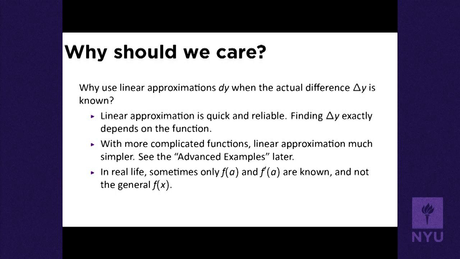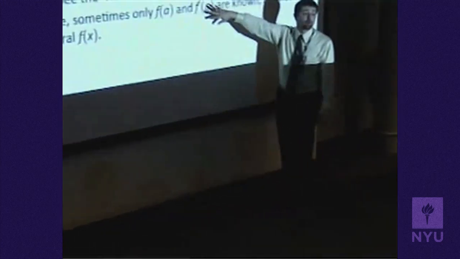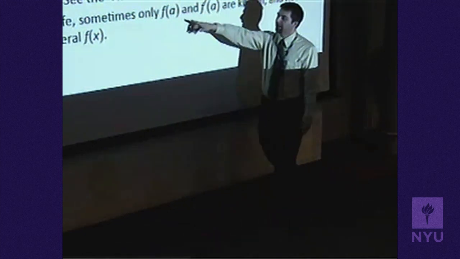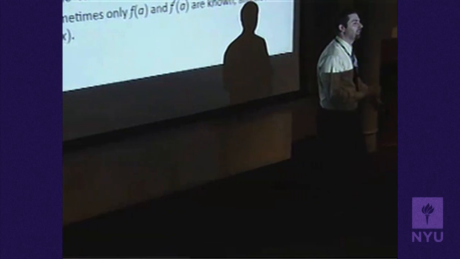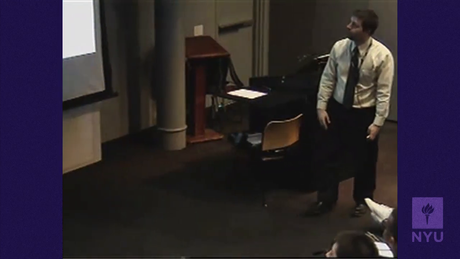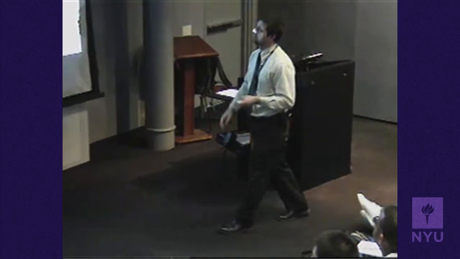Then the best you can do is make a linear approximation to the function. Sometimes you may only know a few bits of information about some function, but you can actually do some estimation using that limited information. Okay, so that's what linear approximations are good for. They can be used to find approximate values when you only have limited information. Think about how we were able to find the sine of 61 degrees as an estimate because we knew the sine of 60 degrees exactly. Okay.